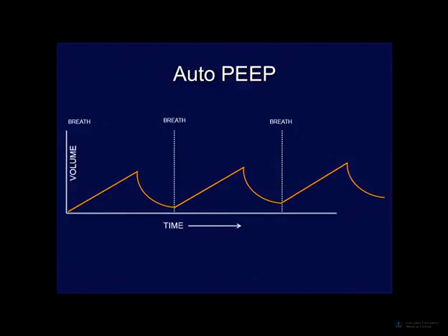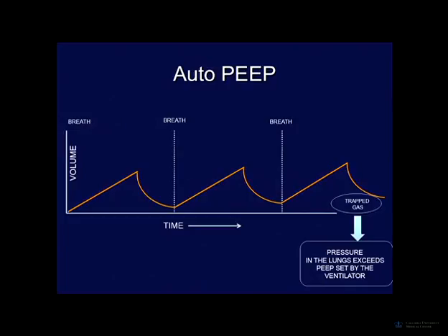But what happens if you don't exhale long enough and completely, and then you deliver another breath on top? If you keep adding a breath on top and you don't empty with the last breath, you're going to have residual volume in there, and with that, residual pressure in the system. And that's auto-PEEP. So extrinsic PEEP is set by you on the ventilator. Auto-PEEP, or intrinsic PEEP, is what starts to develop as you start to breath stack, to deliver a breath on top of another breath on top of another breath without having emptied completely from the last breath. Okay? And that trapped gas is an increased pressure in the lungs that adds to and exceeds the PEEP that you set on the ventilator.